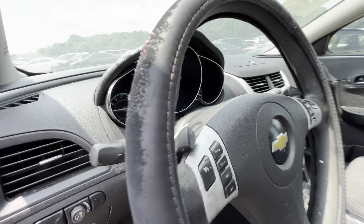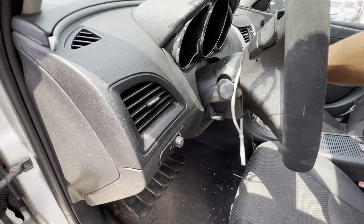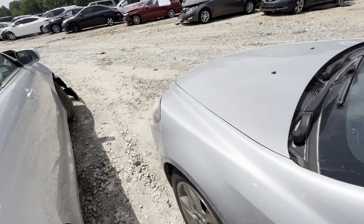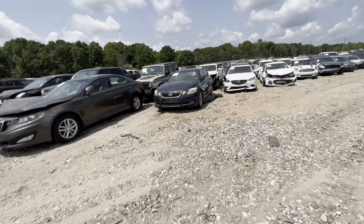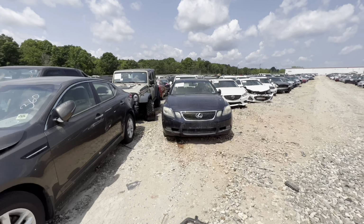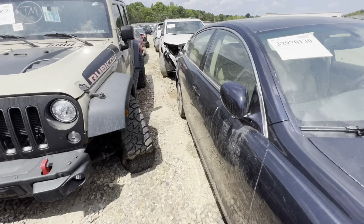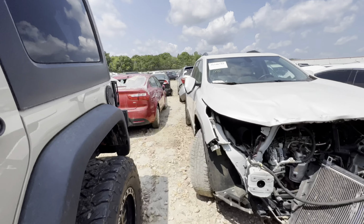Alright, and that's why I always tell you guys, even though it doesn't have a check engine light, man, that doesn't mean that the light is not on. And the code that it has is a camshaft position over timing code too, so it probably jumped timing. I think the Chevys be doing that. I don't think this is for sale right here. I'm not sure. Oh, hell no. They trashed this thing. So, man, they did the Lexus. They be trashing the Lexuses, don't they? Those OGs, it's hard to find one of those in really good condition nowadays. People be tearing them things up.